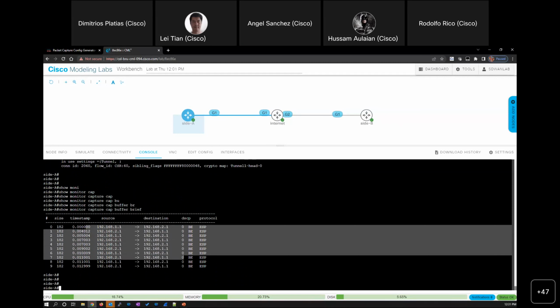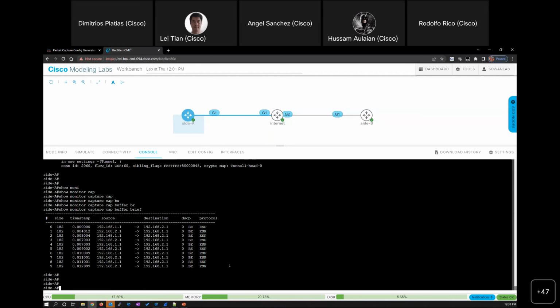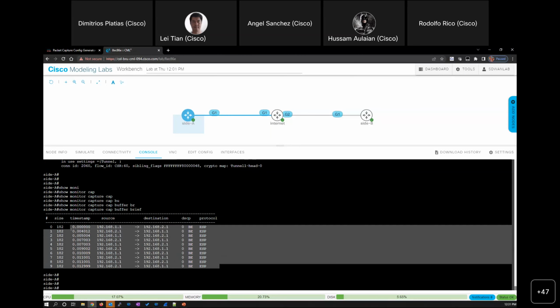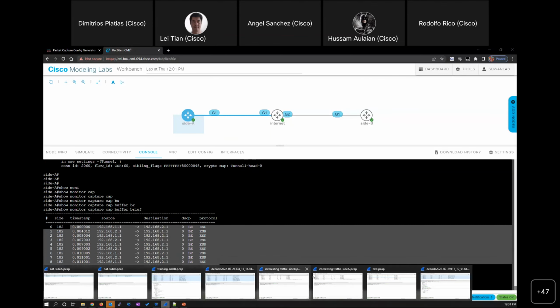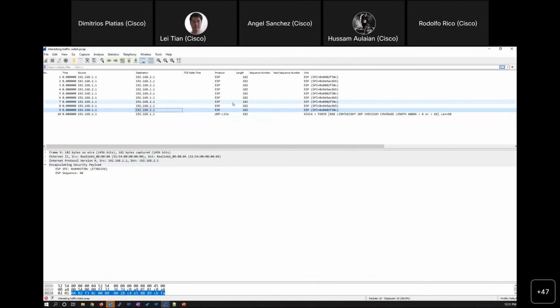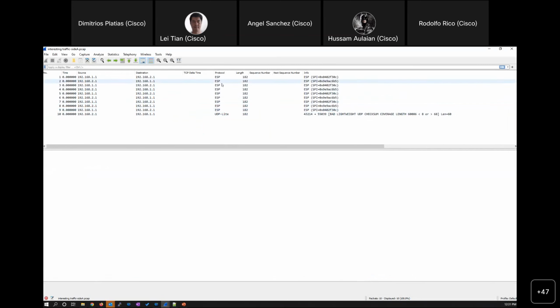Right now we know that it is a ping, but sometimes we are unsure about that, and that's not a problem because we can discard issues related to connectivity, not to the tunnel negotiation. This is a value that we can extract and use on the packet analyzer one more time, but I already have the capture here, so it's going to be a little bit faster. And here we can see how the interesting traffic is seen.